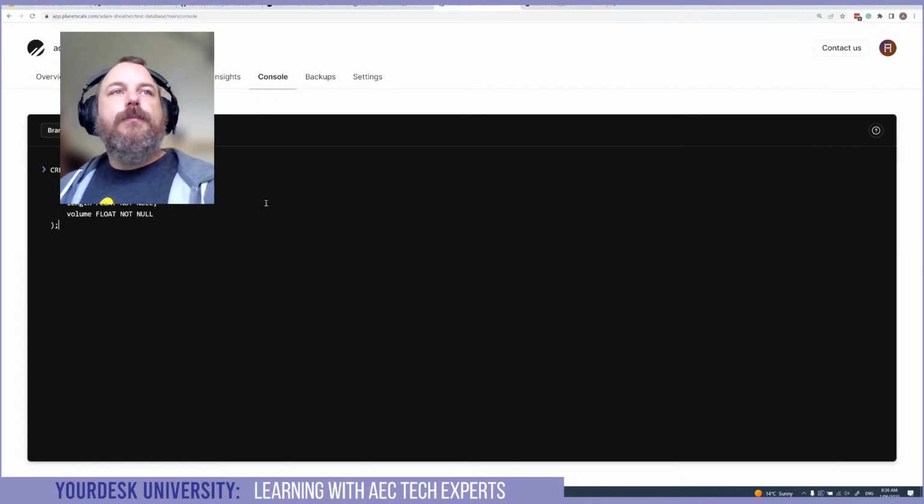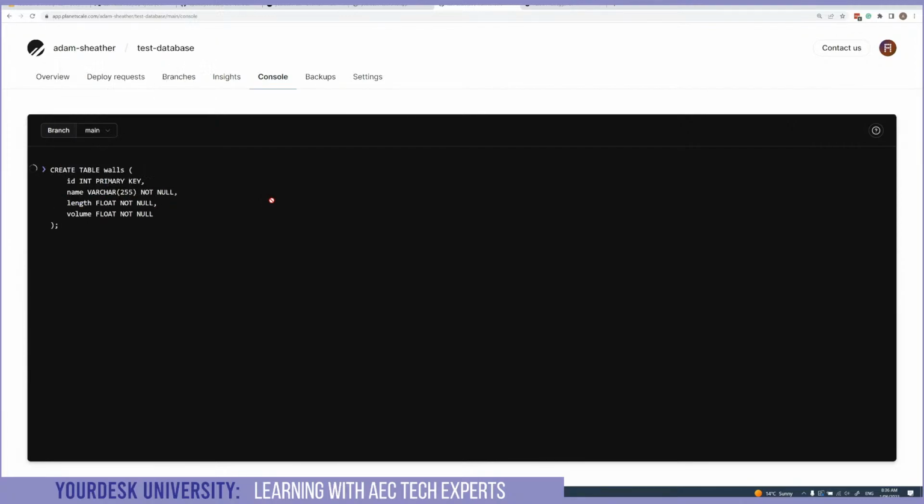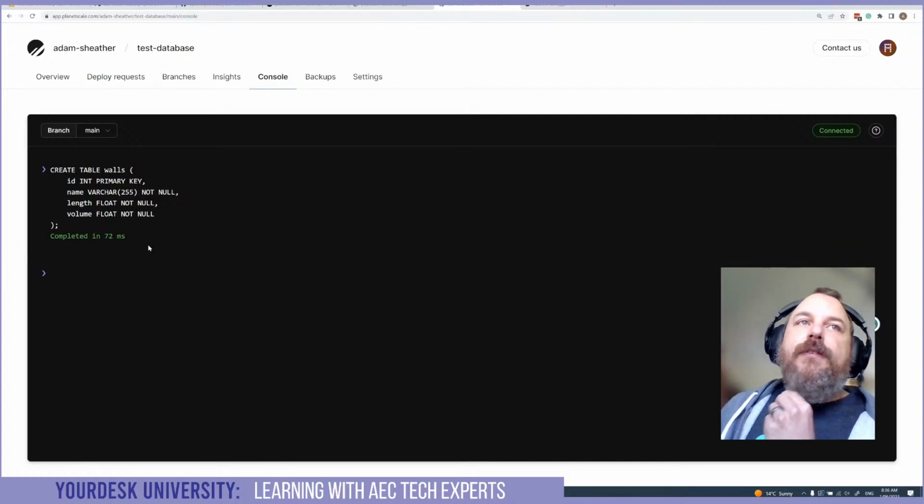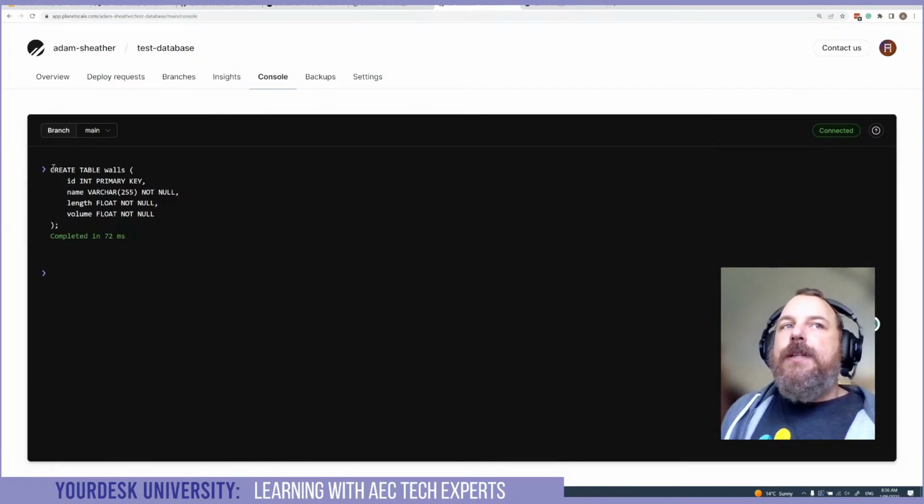And I love how you're using AI, but you know whether it looks good or not. Right? Yeah, that's the catch with all of that. And if you break it down, SQL queries are pretty easy to read. Like we're creating a table called walls. It's got an ID which is an integer, which is the primary key, so it's the main key. So you do need to know some.